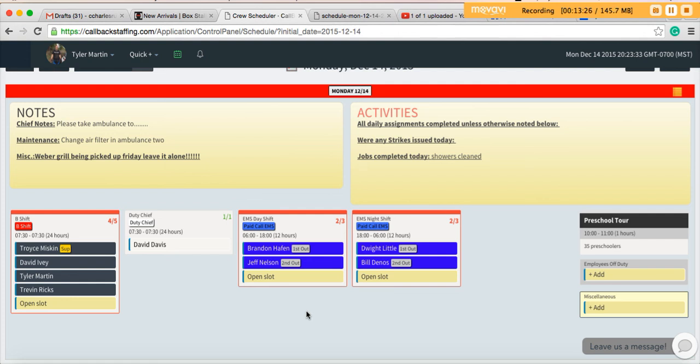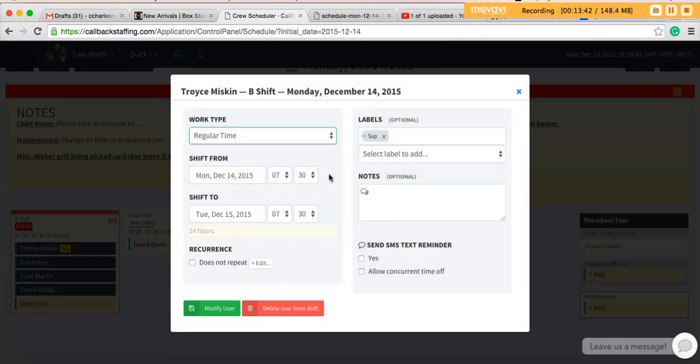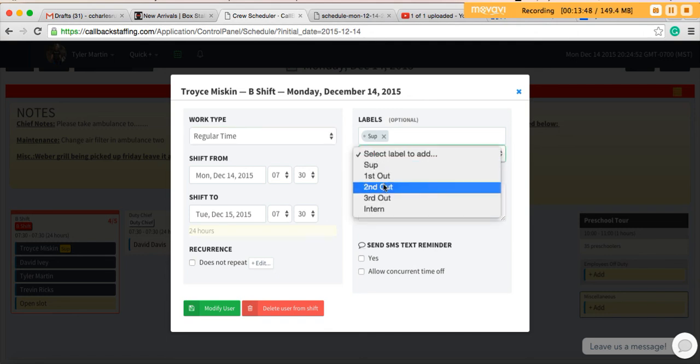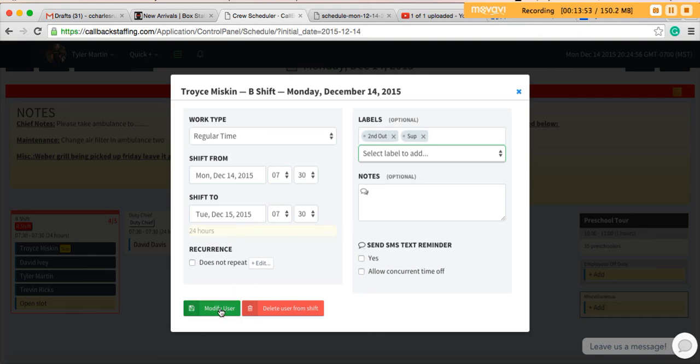Right now, the only labels that are required are the shift supervisor and then the first out and the second out. There is an option to add multiple labels to each person. So, for example, if you want to use this as a shift assignment tool, and you want to mark your shift supervisor as your second out or your third out, you can certainly do that.